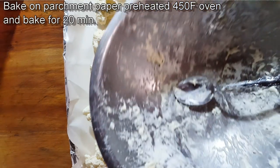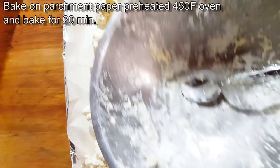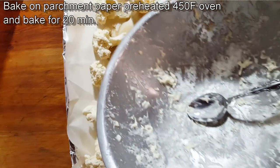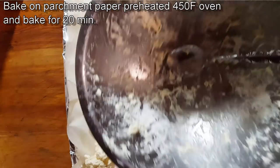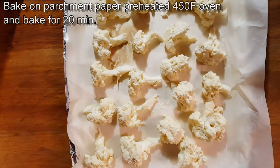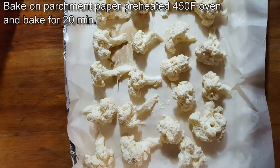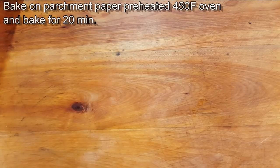Now, see what I mean? By just sprinkling flour and a little bit of water, you end up coating your vegetables, your cauliflower at least, yet you don't have a big bunch of dough, of batter, left. Okay, I'm gonna just put that in there. So into the oven these go. And I'm gonna put a timer for 20 minutes.